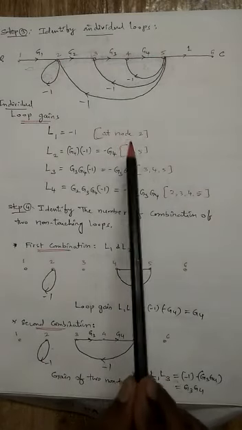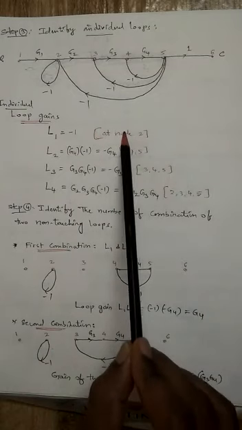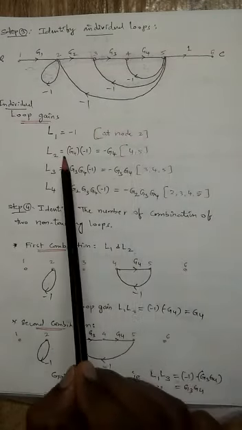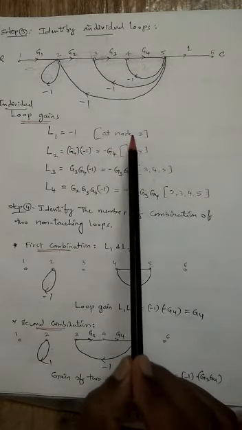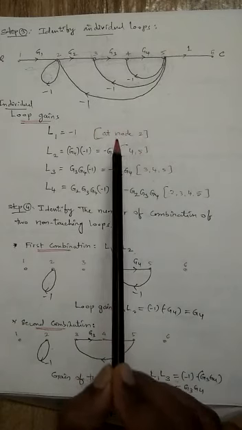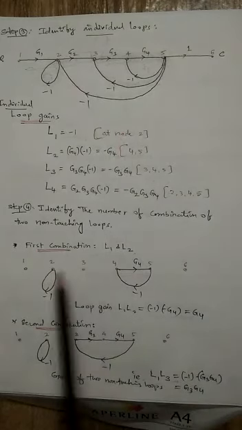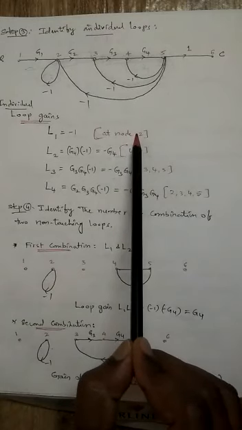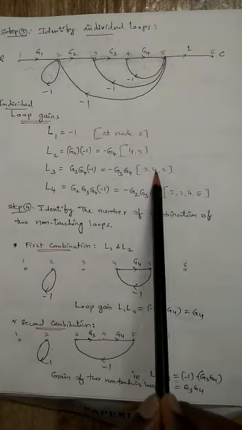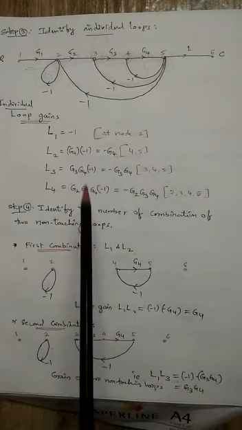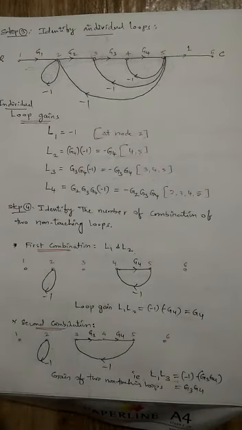So if you want to check, you can check it here. L1, L2, you see here. L1 is connected to node 2, L2 is connected to node 4 and 5. There is no common node here. Correct? Hence, L1, L2, they are not touching each other. Similarly, L1, L3, here also node 2 is here, 3, 4, 5 is there. So, no node is common here. Hence, L1, L3 is also not touching each other.